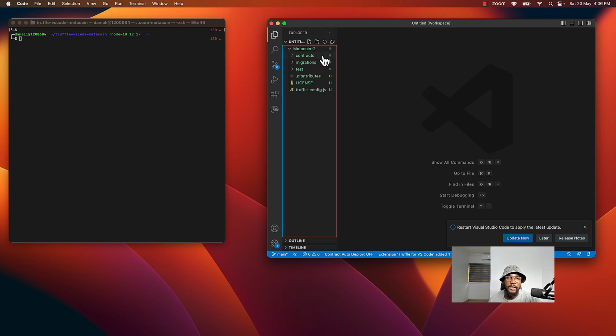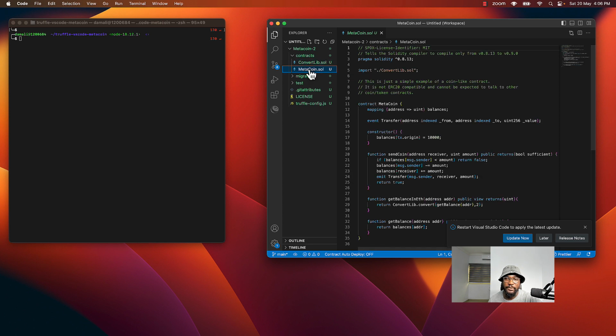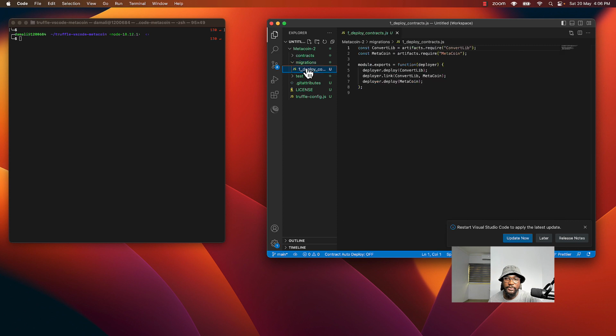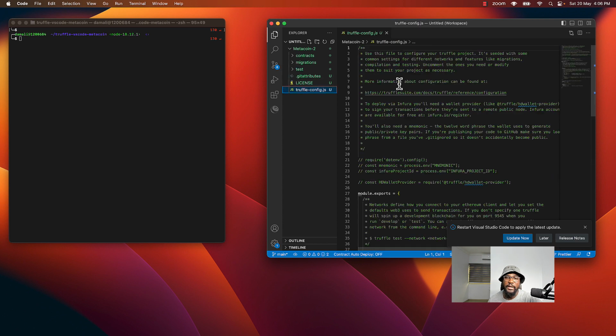And as you can see, I have the contracts directory with the exact same ConvertLib library from the past, and the MetaCoin smart contract. I have a migration file for deployment. I have test files both in JavaScript and Solidity, and I also have the Truffle configuration file. So sweet. So we have all this ready.